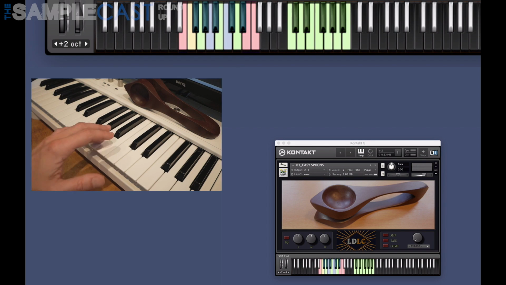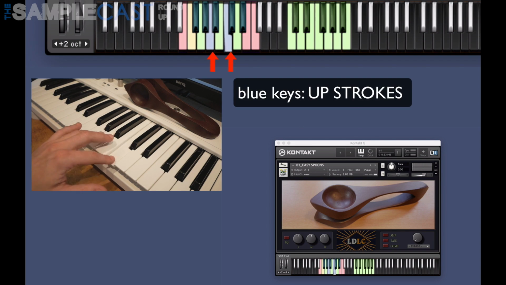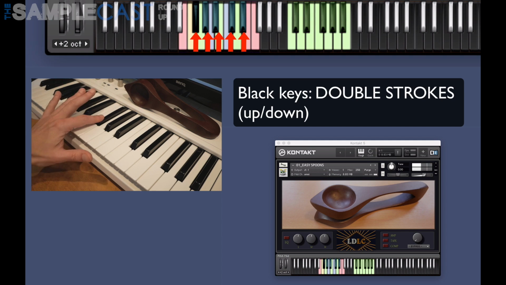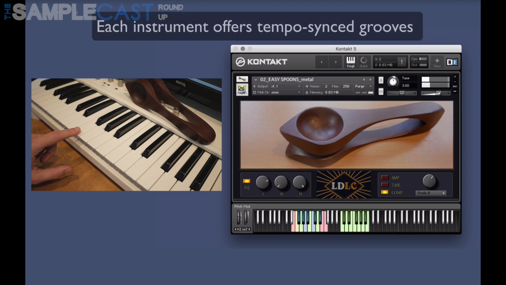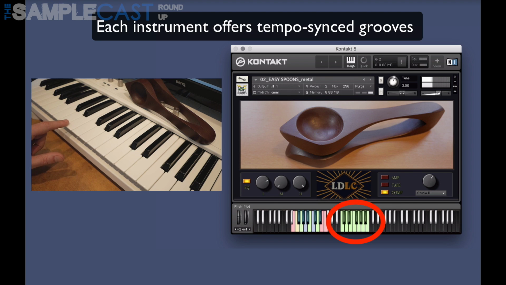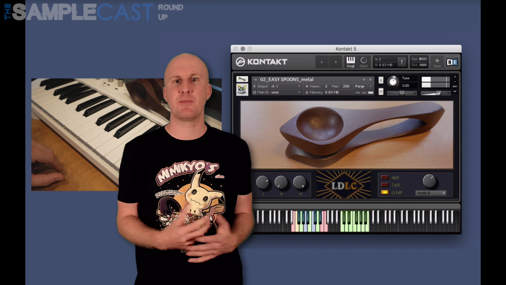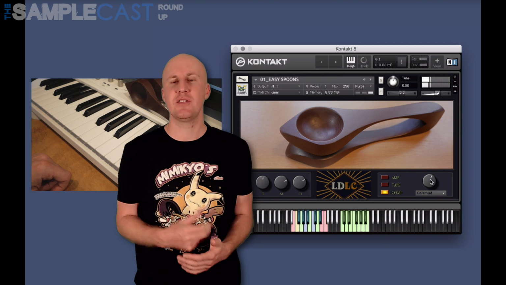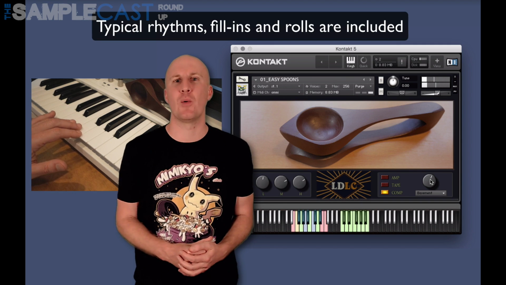there's 3 different instruments here for the full version of Kontakt 5.3 and above. It's a small library, just 45 megabytes in size, but it contains 3 different types of spoons and loads of different velocity layers, round robins, and some tempo synced grooves too. It's super cheap at just €8 at the moment and for the next couple of weeks. And at that price, to be honest, it's barely more expensive than real life cutlery. So don't be a spoon, do check it out at the Loops de la Creme website.